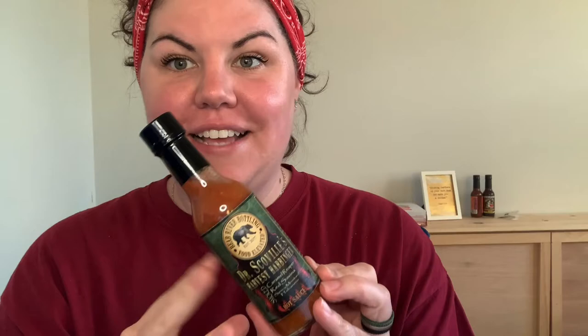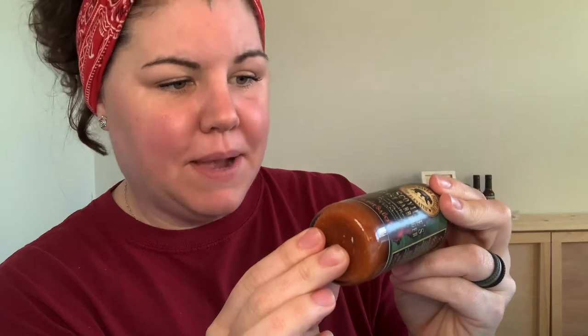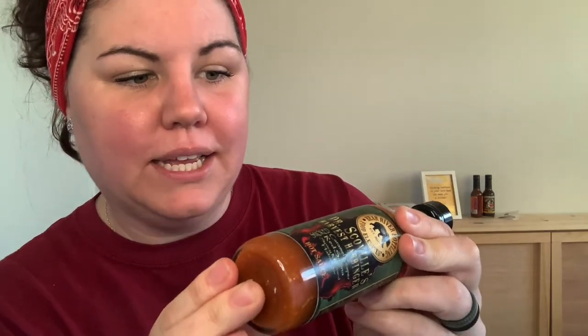Harbinger. Harbinger, a person or thing that announces or signals the approach of another. So the harbinger signifies the coming of a delectable sauce. Forerunner of something. Okay, okay. Ingredients are smoked peppers, red Savina, spicy mustard habanero, caramel reaper, roasted tomato, apple cider vinegar, red wine vinegar, smoked onion, smoked garlic, honey, pink Himalayan salt, spices, xanthan gum. Really looking forward to this. This guy makes some really killer sauces. So here we go.